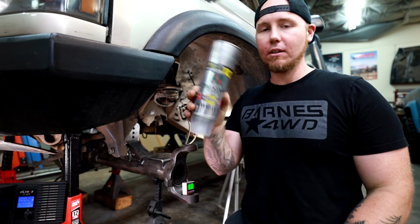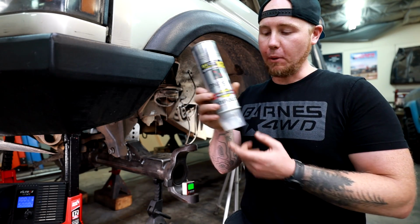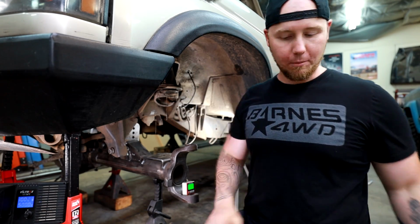So it's like $6 for this can, which is a little expensive for clear spray paint, but you can spray it inverted. To me, it's well worth the money.